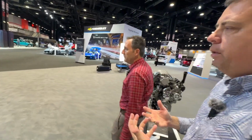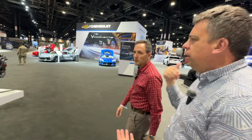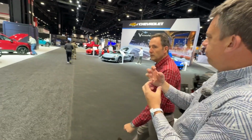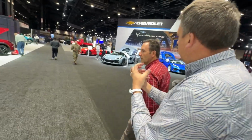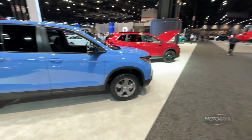I think part of the allure of the pickup truck is that freedom: freedom to do anything, carry anything, tow anything, and go anywhere at any moment. And I think electrification is still kind of stifling that a little bit, because you can't recharge on a road trip very fast. I mean, there's a lot of moving parts in what you just said.